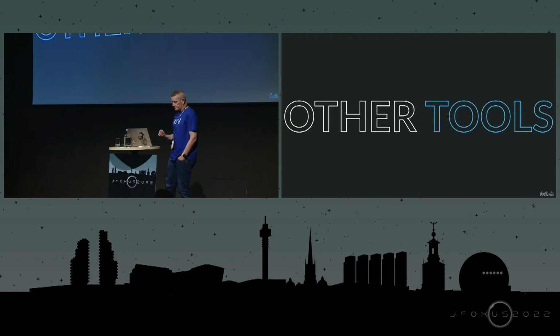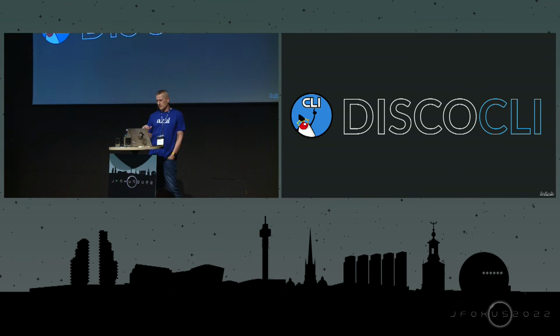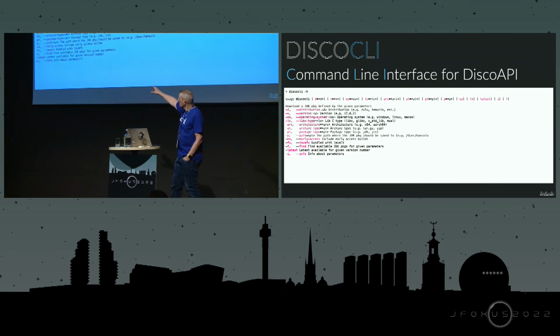And then there are other tools, like, for example, we created a CLI for the Disco API. So that means if you are running on a terminal, you can just do something like Disco CLI -H, and then you can find all the stuff, and you can just download it directly from the terminal. Define where you would like to store it, and then you can do whatever you like. You can use it in a script because it gives you the return values 0 and 1, so it's easy to pipe that through. And in principle, you can do all the stuff that the API provides from the CLI, if you like.